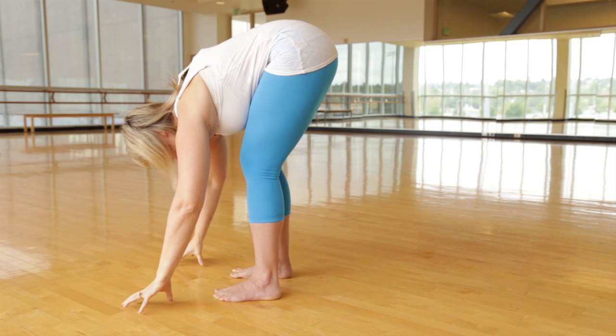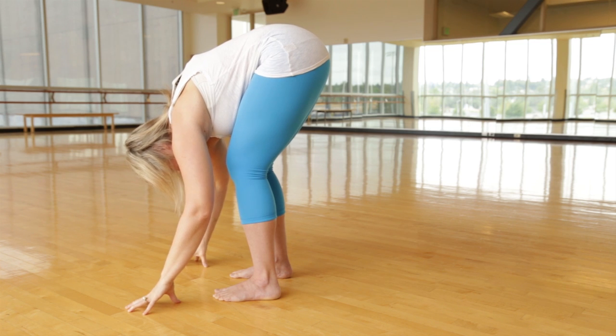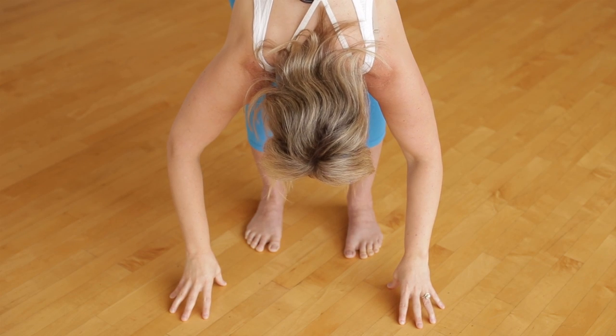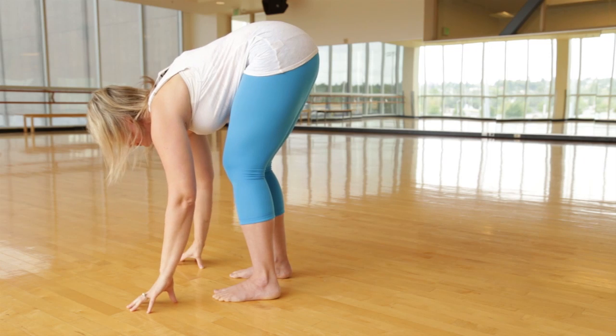Bring your chin in and rest your fingertips on the floor. Bend your knees enough so that the tops of your ribs rest right on top of your thighs. And drop your chin in. On your next inhale, guide your eyes forward of your fingers at the floor and keep them there.